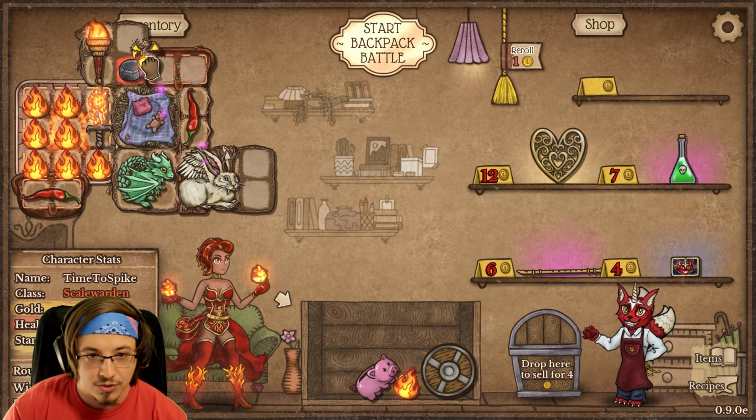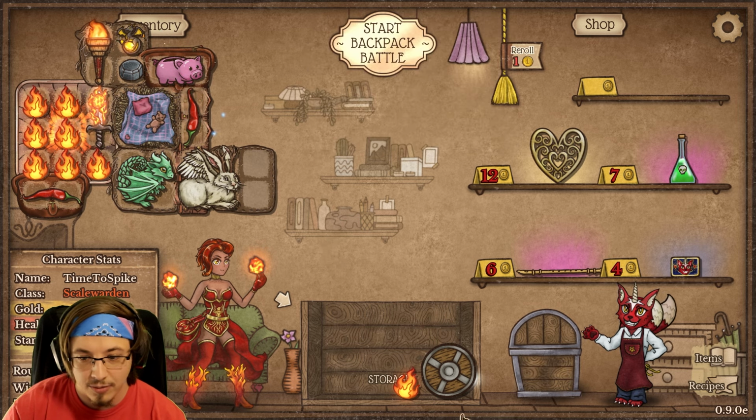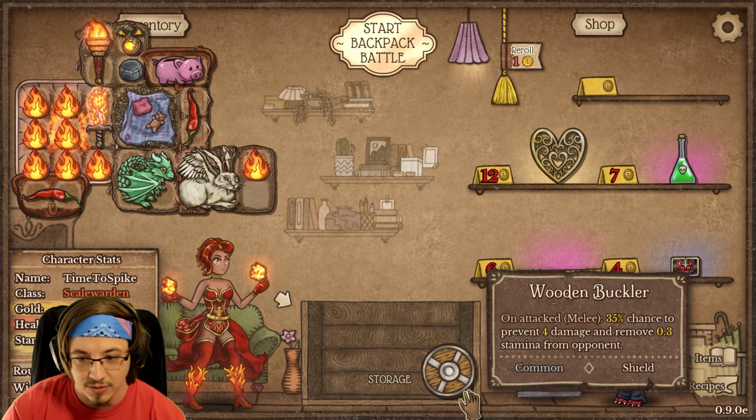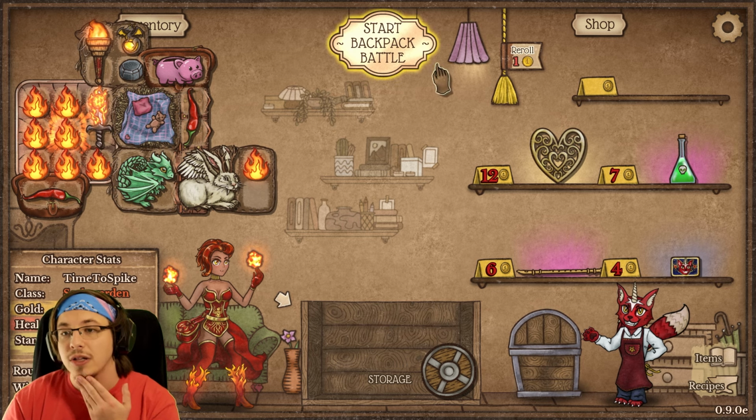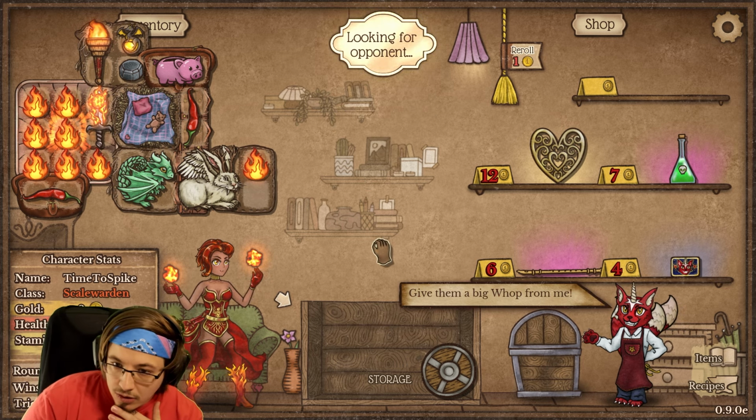Okay, so now we're going to Draconic Orb. Piggy bank, whatever. I know I'm not getting optimal placements with that. I don't care. So we're not going to have this buckler anymore. That's okay.